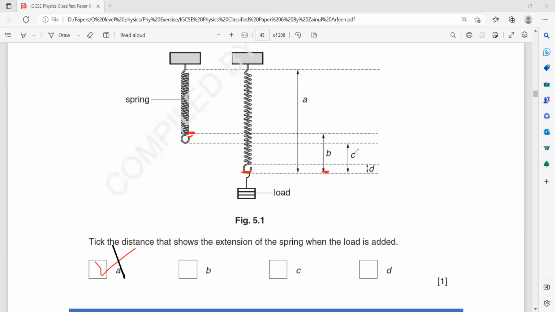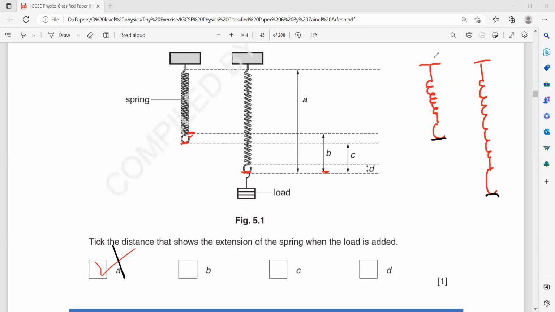So C is the right answer. Why is C the right answer? Because we are taking identical points. When we measure the extension, extension means how much length has increased. So if the first distance we measure is from the end of the hook, the second distance should also be from the end of the hook. Why is B not correct? Because in B, one point is the start and another point is the end. So we did not take identical points. When we calculate how much length has increased, we have to take identical points.